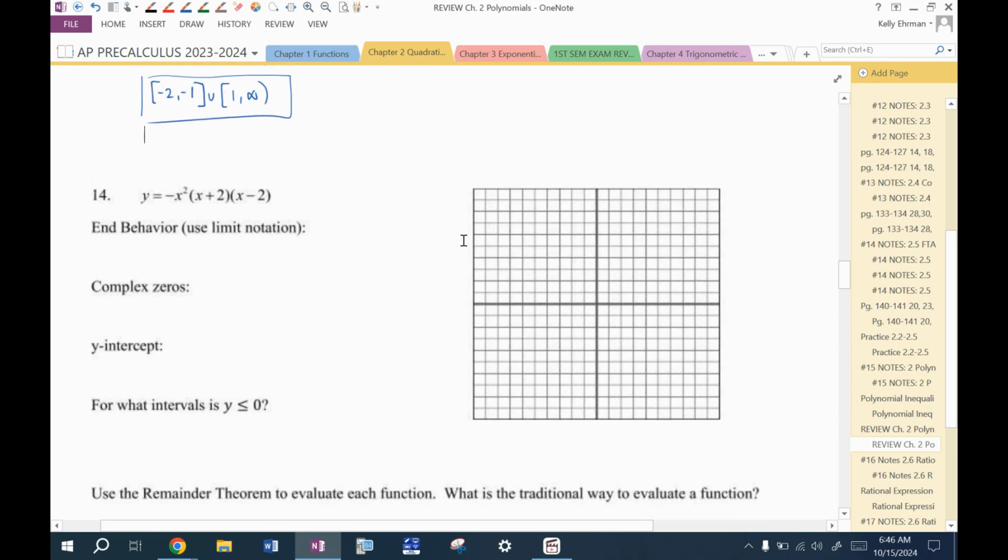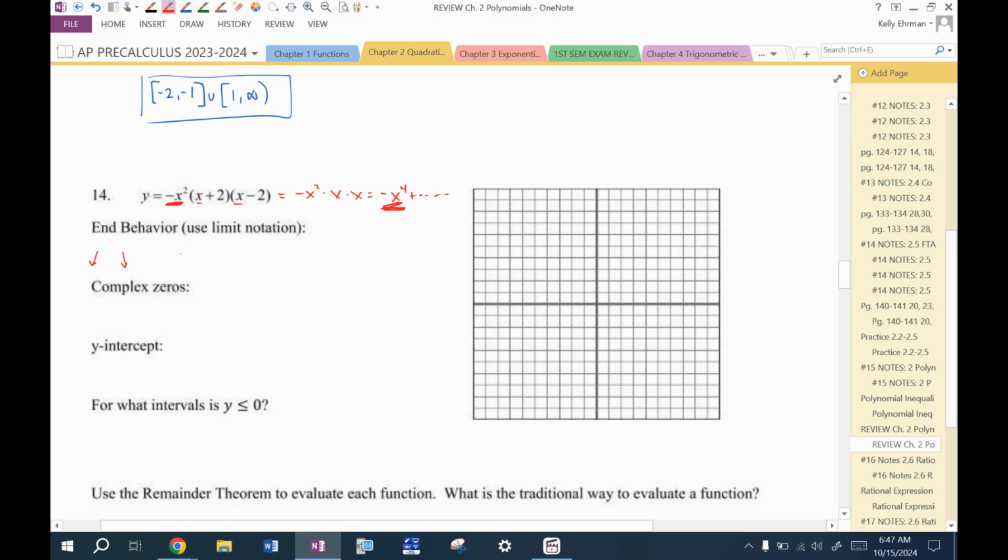The second equation is already in factored form, so that makes finding the zeros really easy, but we do have to think a little bit about end behavior. So think about what you would have if you FOILed this together, but you don't actually have to FOIL it together. So I would have negative x squared times x times x. So what does that come out to? Negative x to the fourth. And there would be some other terms, but we only care about the leading term there. So the end behavior, because this is negative x to the fourth, is down on the right. And because it's an even exponent, the left side has the same behavior as the right. So both sides go down.